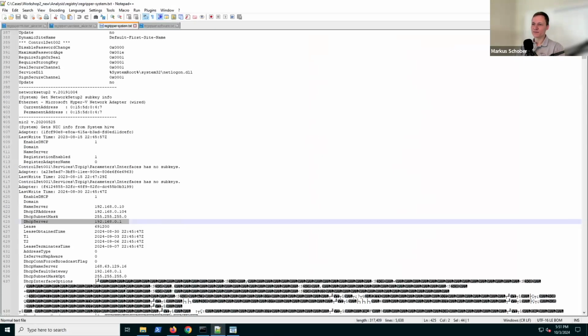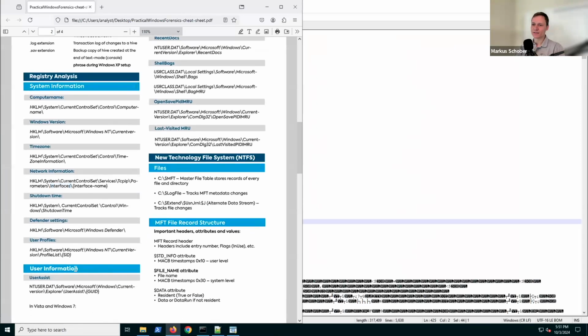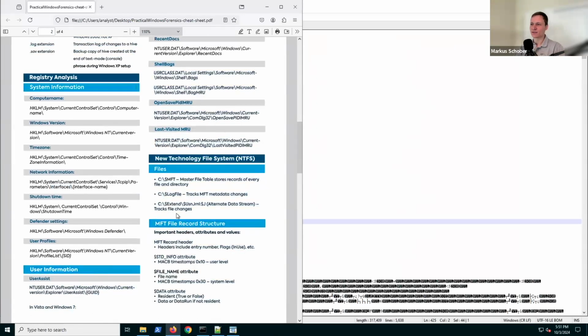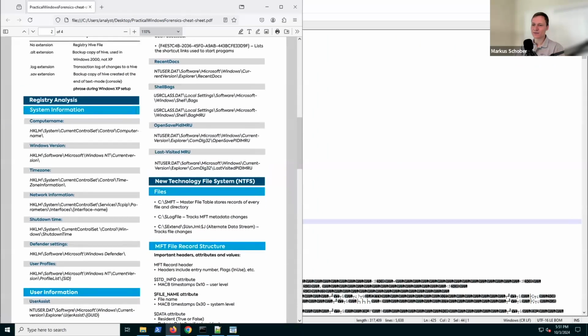If we want to know, for example, what this user did, what was executed, or about files, there are a few locations. UserAssist is a great artifact to see technically what a user was accessing or executing. UserAssist is located in ntuser.dat, and then there's a GUID.